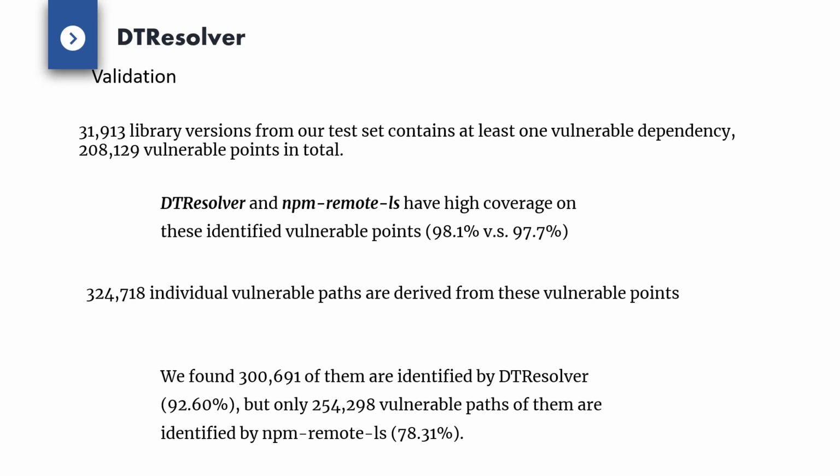This proves that even though the existing dependency resolution tool for NPM packages misses the NPM-specific rules on version selection applied during installations, they can still identify most of the vulnerable dependencies, because most dependencies in the NPM ecosystem are still resolved as the highest satisfied version. But such missing rules make the vulnerable path identification compromised, which exactly influences the analysis of vulnerable propagation in dependency trees.